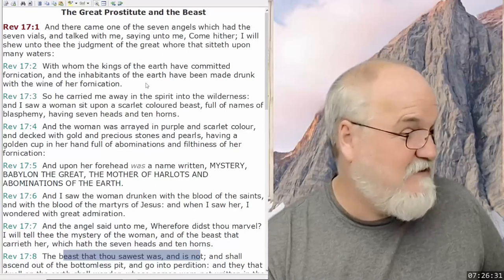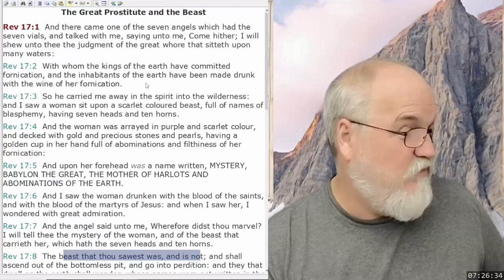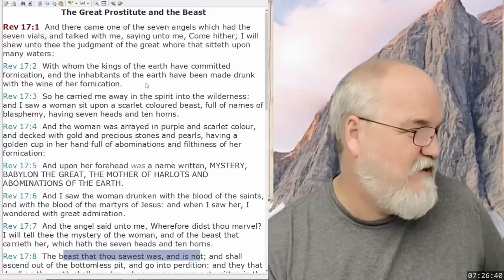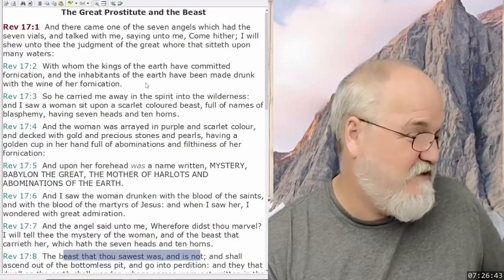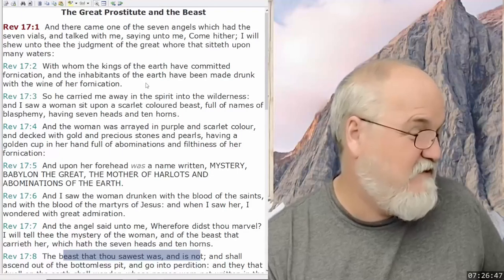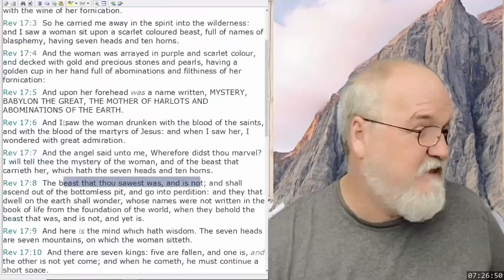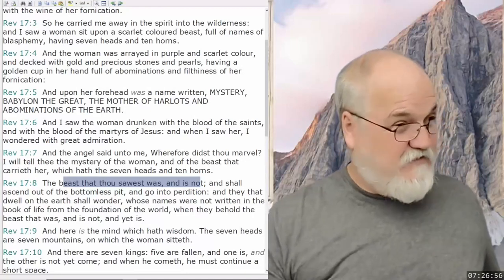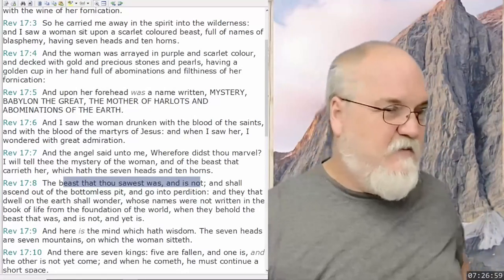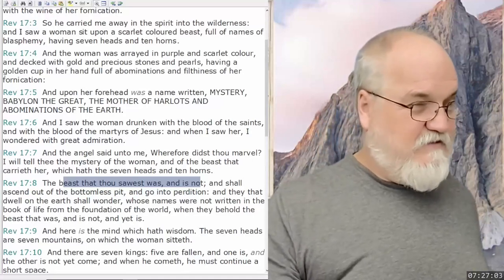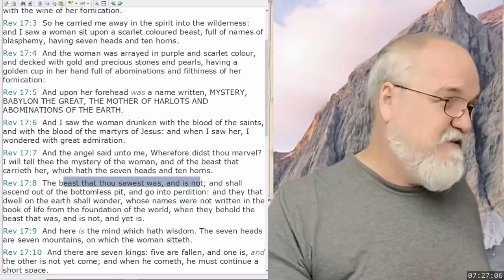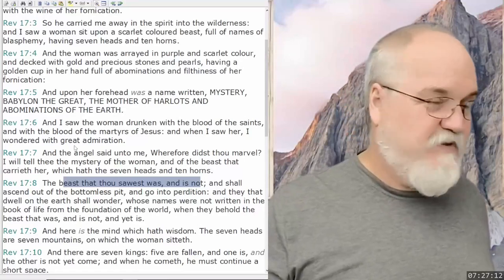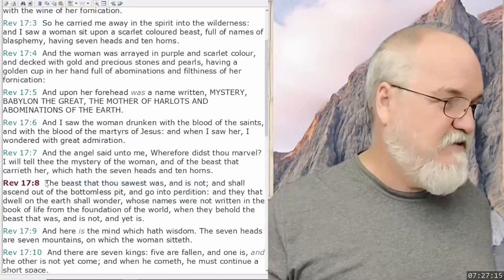But also we could just say that this beast that was and is not, which has these characteristics of Satan, because Jesus Christ is him that was, which is, and which is to come, now we see this characteristic of was, is not, and yet is, that this is a reference to the papal beast of Revelation 13. So that's one solution. I'm not saying it's correct, but I'm just trying to point out some of the problems that have arisen, that we have to have something consistent. I'm just saying that's one solution people look at. They say, well, the beast here is the beast of Revelation 13.